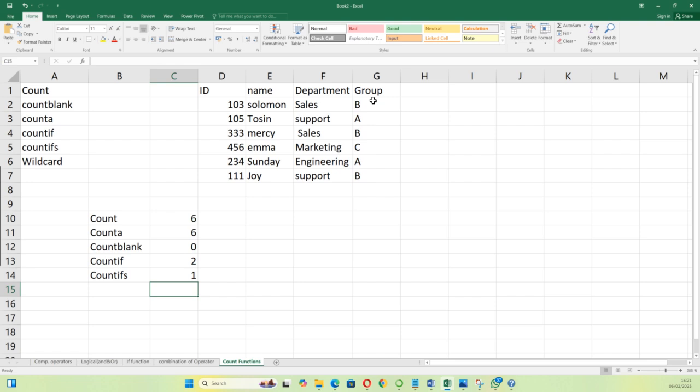Why did you return 1? You can tell us. Why did it return 1? When I was typing, I indicated a space here, so it's not recognizing this one. Yes, because I told you to put a space. If I remove that space now, you can see it returns 2. I want to put it back because there's a reason why I put it like that. So it's not able to see that one because of the space.